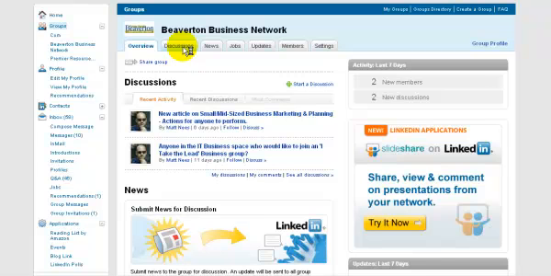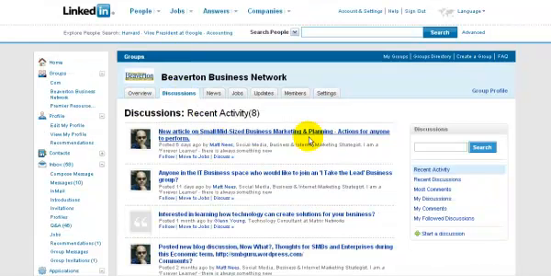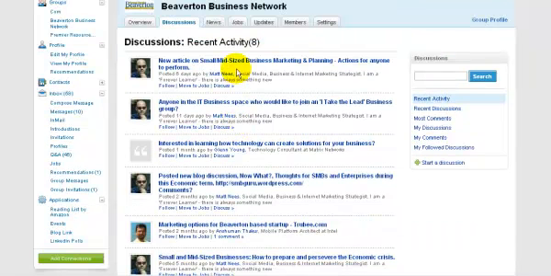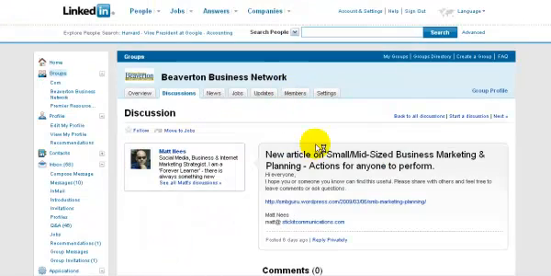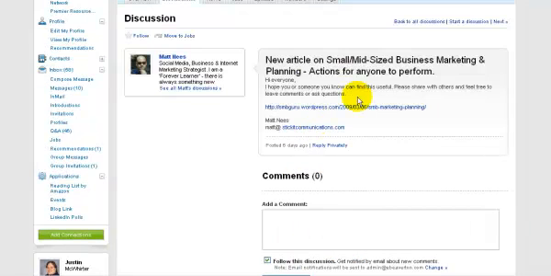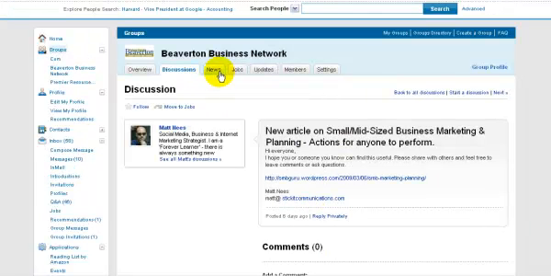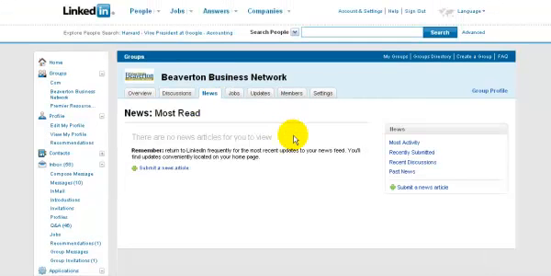You have a discussion board, and this is just like a forum. If you're familiar with forums, you can click on the discussion. You can add comments to the discussion. So it's a thread. It has a news section. The news section lets you add news articles. Now, depending on the way that the moderator has the group set up, those articles may need to be reviewed before they get submitted. But this is a great tool if you write general information articles relating to your business, you can submit them into this news section.